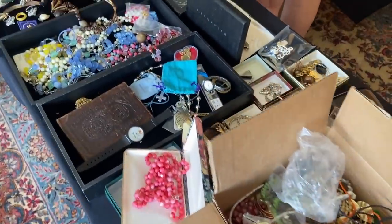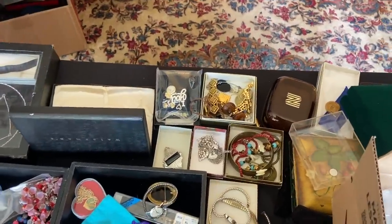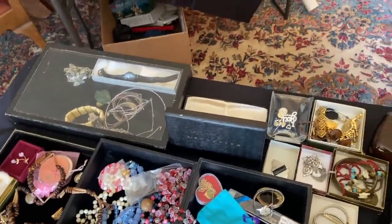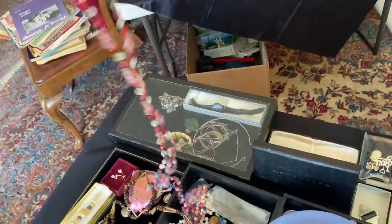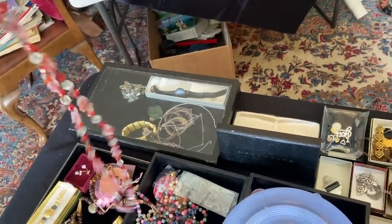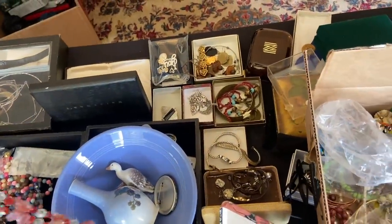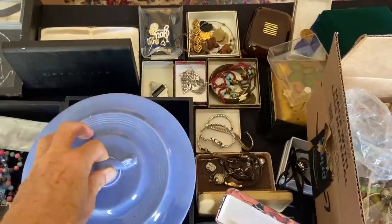Now, I like beads, but I am avoiding buying beads unless there's something special and interesting about them, and I'm looking to see if anything fits the bill. Oh, like these are a good example. So these turn out to be glass rather than plastic, which is what it looked like. And so, yeah, I'm happy to have those. We will just set those with our little growing pile of stuff right in there. This has become our carryall.